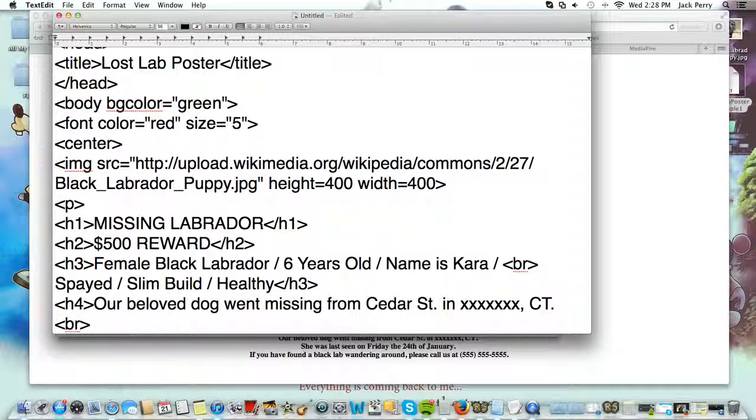Now the sizing works the opposite of H1 to H6. So when it comes to size equals, 1 is your smallest, 6 is your largest, and you'll remember that H1 is your largest and H6 is your smallest. And there's only 6. It's limited to 1 through 6 for now.